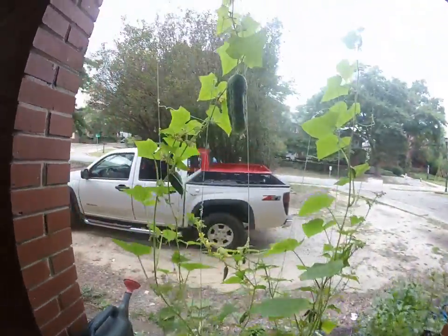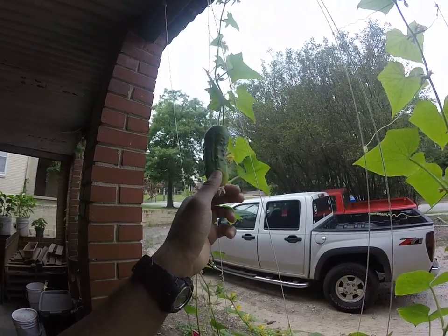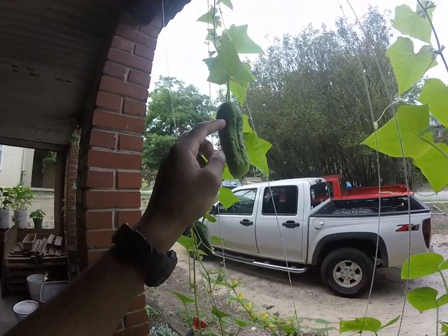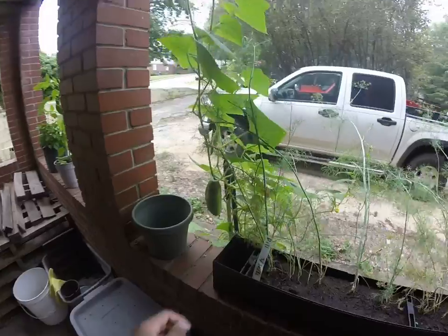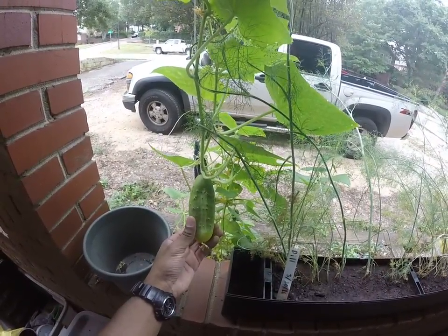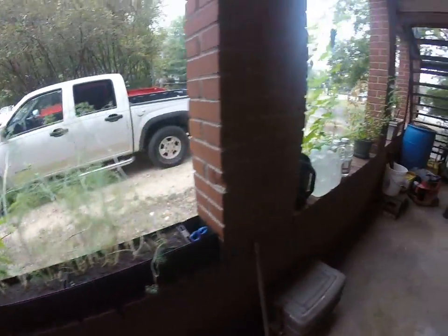There's some more cucumbers. There's another one right there. I'll give this one maybe another couple of days before I pick it. They say it's good to pick them when they still have some of the bumps on the side. Go back to this one. It's a little bit prickly, but I'm going to pick this cuke when the video is up.